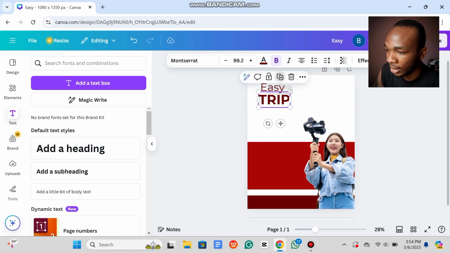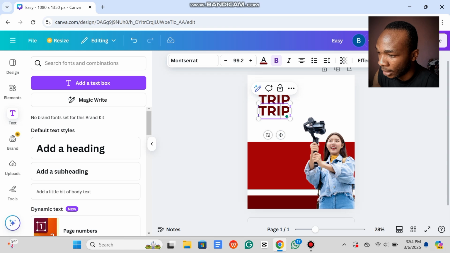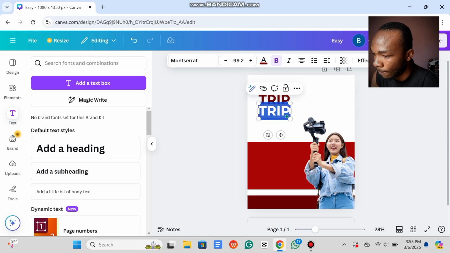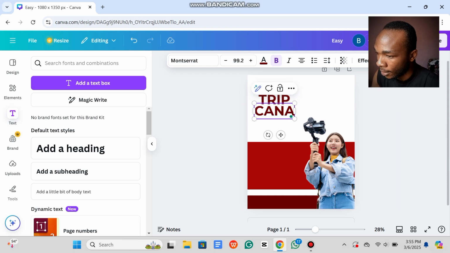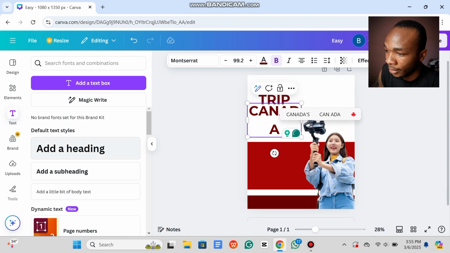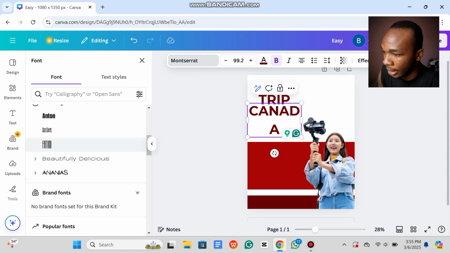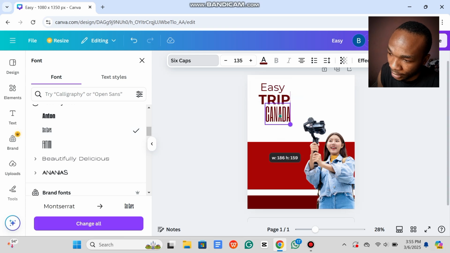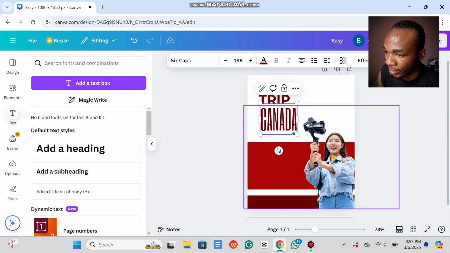I'll duplicate this and I'll say Canada. And I'll change the font type to something more appropriate. Let's say this, yeah, like this. Yeah, this is perfect.